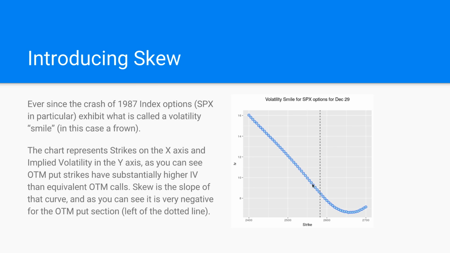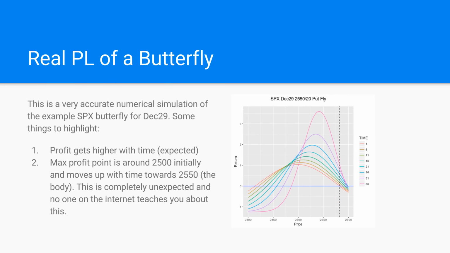So the butterfly is basically placed across this negative side of the skew, of the volatility smile, where the skew is negative. And that, ladies and gentlemen, is the reason why the butterfly behaves like it behaves. The reason is that incredibly high negative skew, because every option on that butterfly, the options on the wings and the options on the body, have completely different implied volatilities. And the implied volatilities are so different that the price dynamics of each of them is incredibly different.